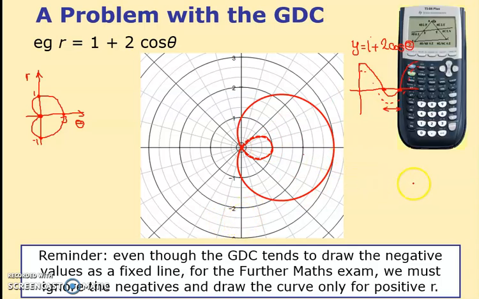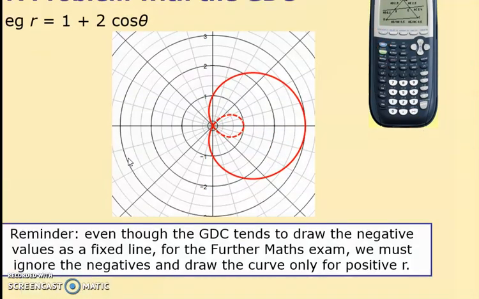So your calculator is good, but if you was to draw that, as I have done there, you would get no marks. Well, you might get some marks, but you'd certainly lose some marks. What you're meant to do is this. That is what the calculator should show you, but unfortunately it doesn't. Some of the newer ones might, but this particular calculator doesn't.